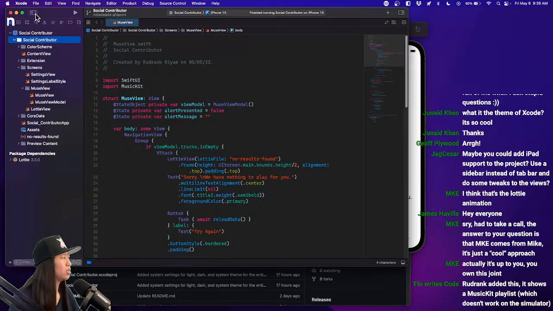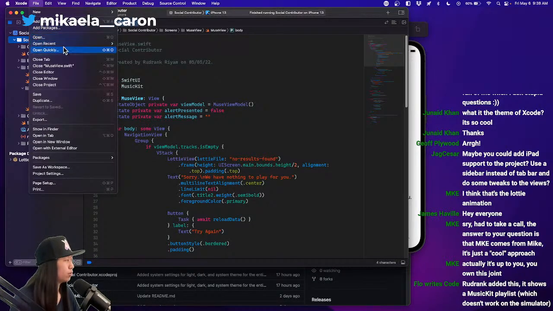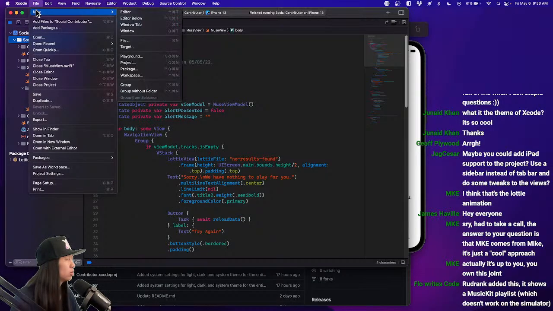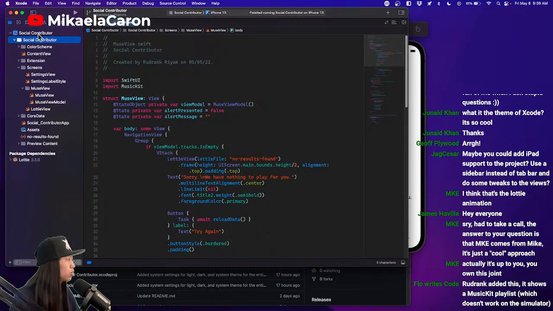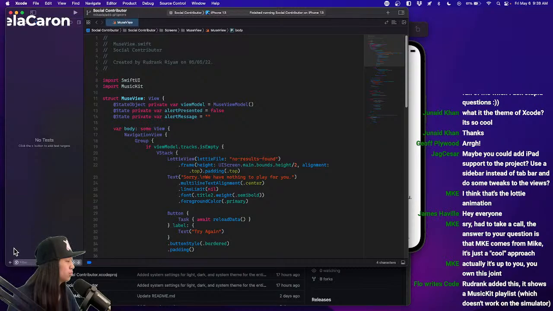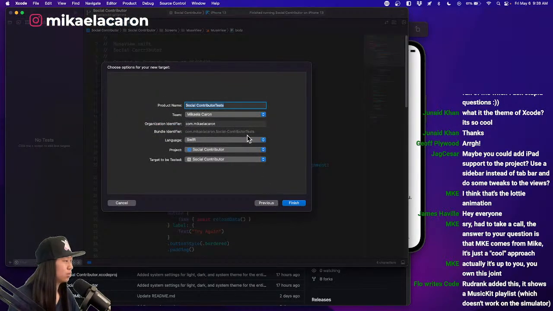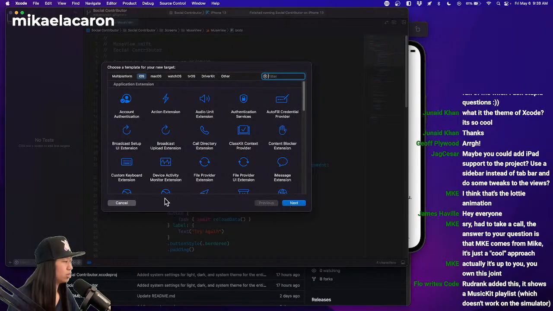So let's do that. Let's add the testing target first. What is that file? New target? Or we could just go to the testing one. New unit test target. What is the bundle ID of this? Cancel, cancel.